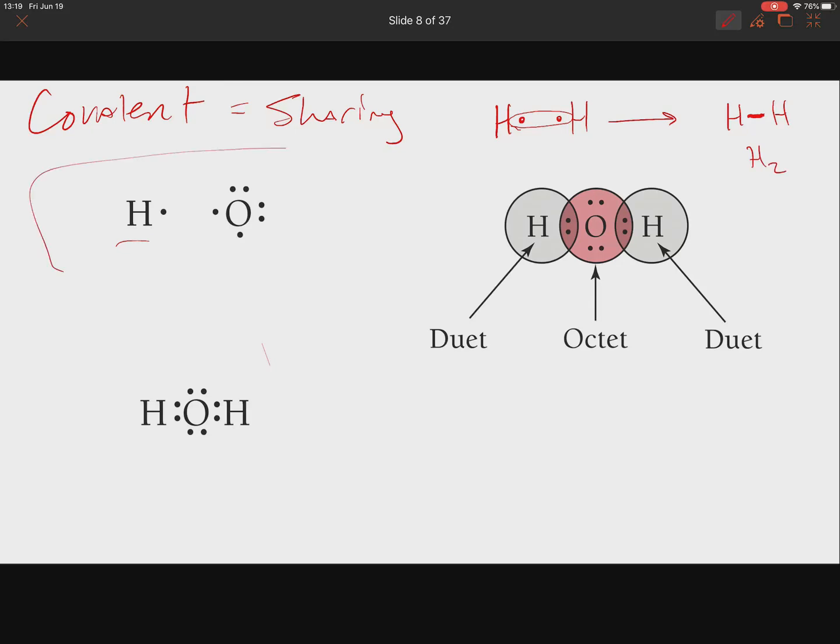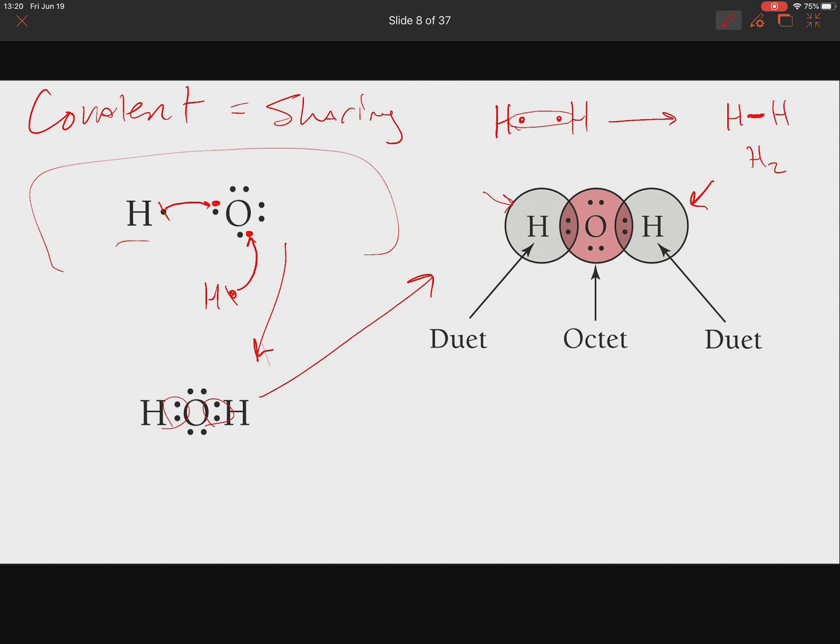If we look at the case for H and O, we see that hydrogen can definitely donate an electron to oxygen, but that's not going to be enough to satisfy this oxygen. The oxygen needs another hydrogen with another electron. And only then would we be able to form the molecule of water. Now you can see here, if we put the hydrogens on either side, it looks a little more symmetrical. And if we visualize it this way, the orbitals of the hydrogen and the oxygen overlap.